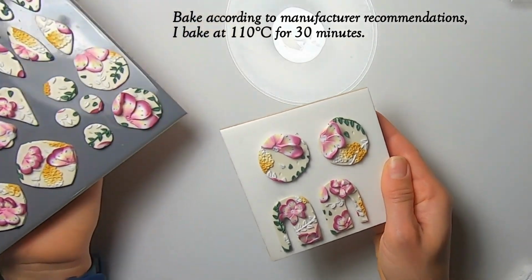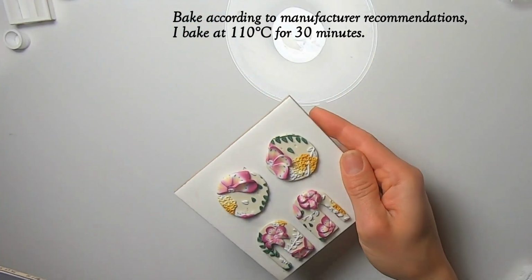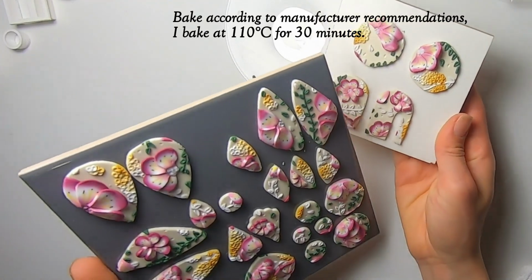Bake according to manufacturer recommendations. I bake at 110 degrees Celsius for 30 minutes.